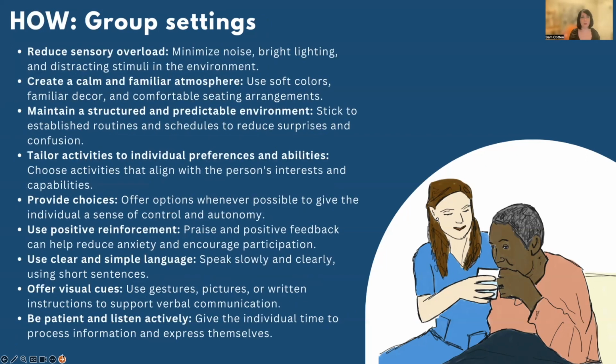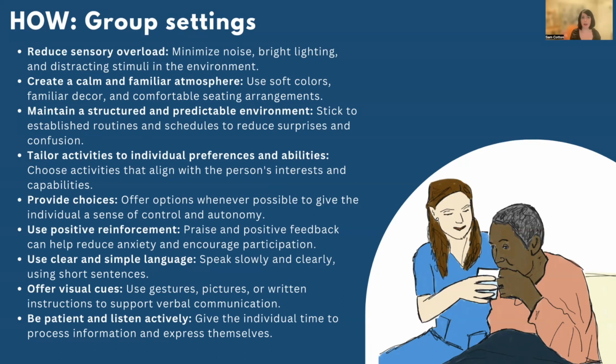So a couple of things that we can try, from the environment standpoint, is thinking about reducing that sensory overload. If possible, minimize the noise. Check the lighting in the room, if it's too bright, or in some situations, if it's not bright enough, that person can be very overwhelmed by everything going on. Remove distracting stimuli in the environment as well. So if there's a lot of loud music playing in the background or a TV on in the background, making sure we eliminate that, just to decrease that person's stress, and make it a more calming environment.